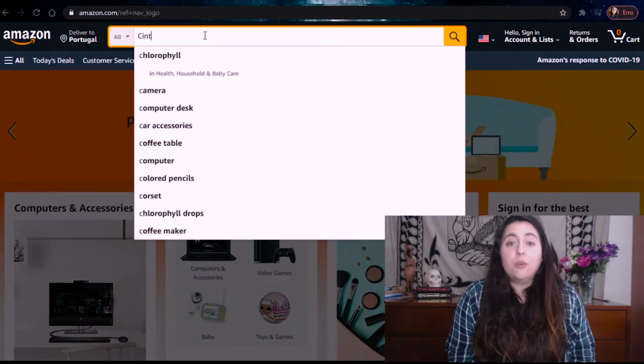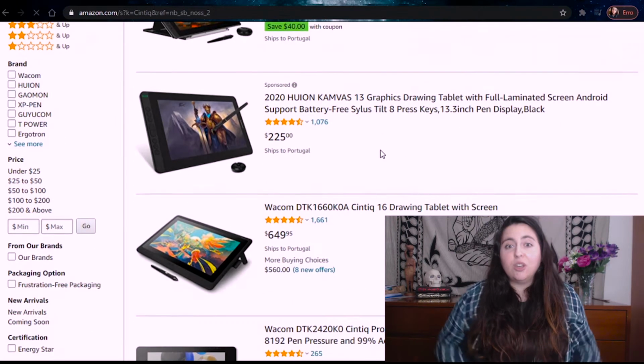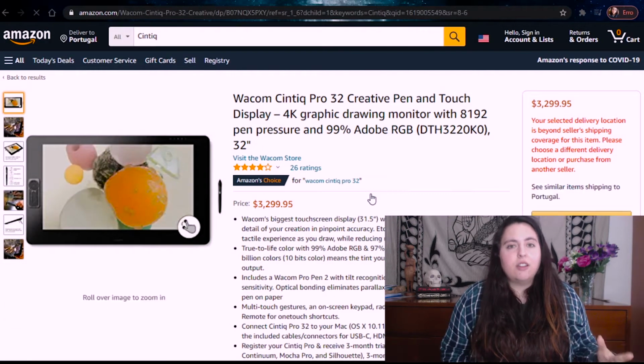Before getting my iPad, I did ponder if I should get an XP Pen, but I ended up going with the iPad. Then you have the Wacom Cintiq. The Cintiq is sort of the holy grail of Wacom. It's quite expensive, but it is very, very much quality hardware. I do not own a Cintiq, but I have tried working on one.